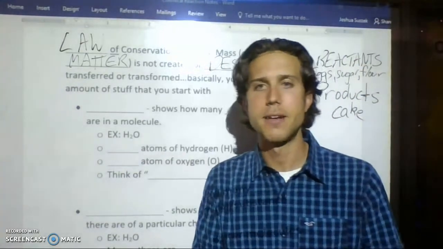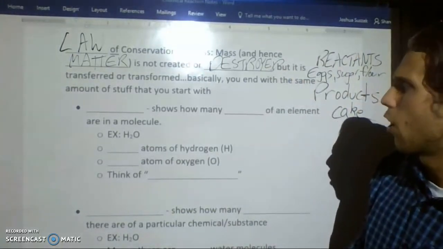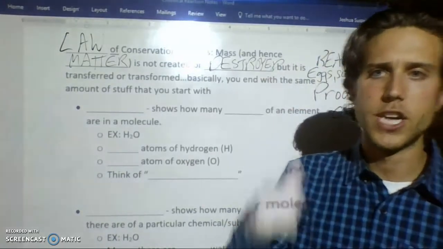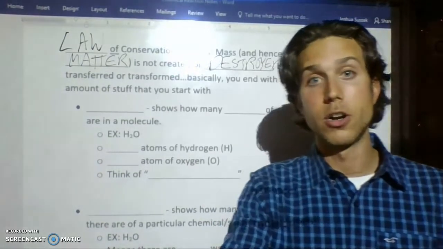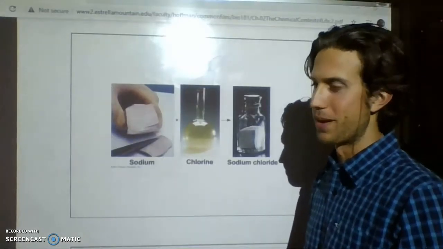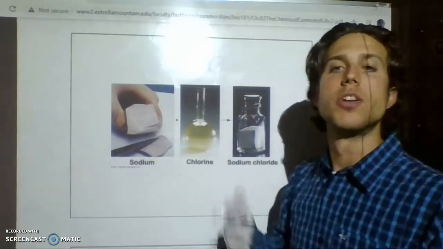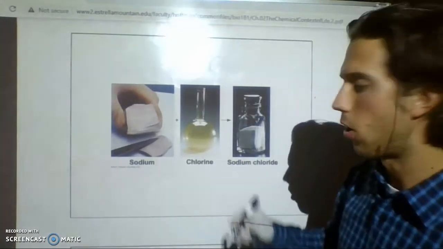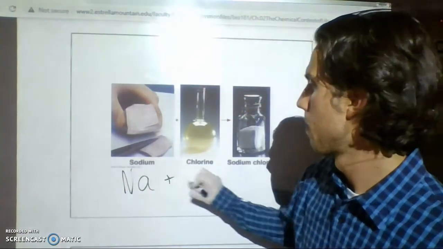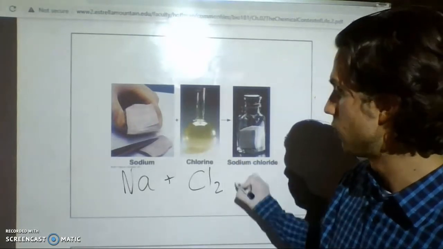So with that in mind, let's continue working through here. When we see a chemical equation, I'm going to throw one up on the board right now. These probably aren't going to be real smooth transitions, but we'll make the best of it. I have a very simple chemical equation that many are probably familiar with. We have sodium, Na, plus Cl, now it's chlorine gas, so plus Cl2.